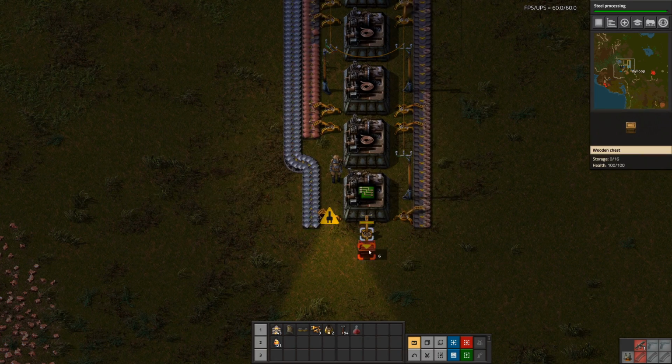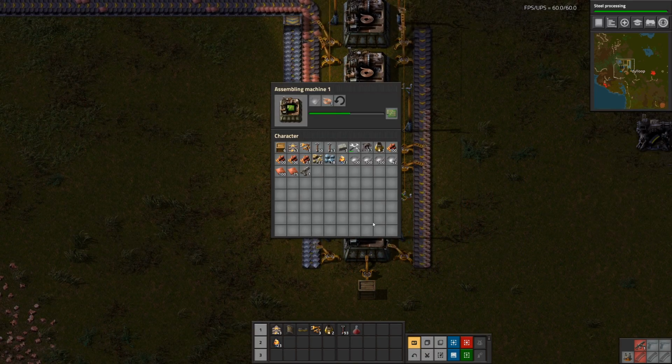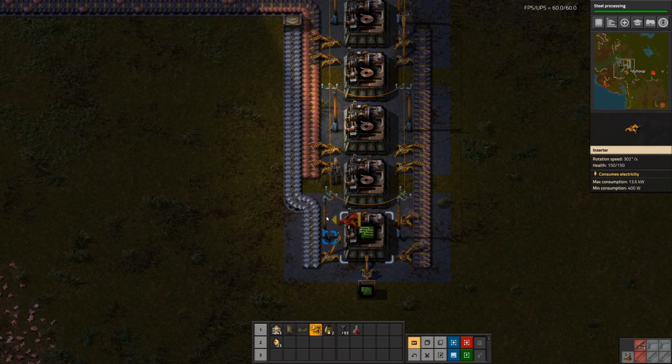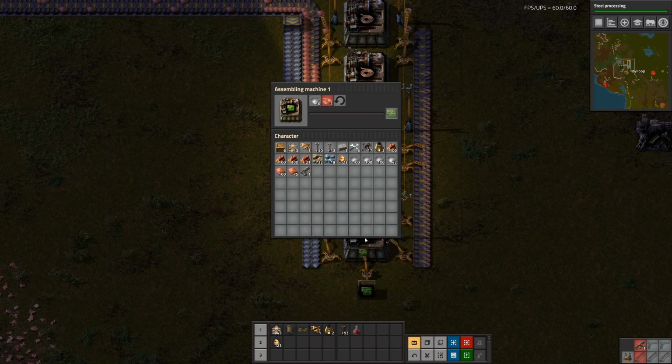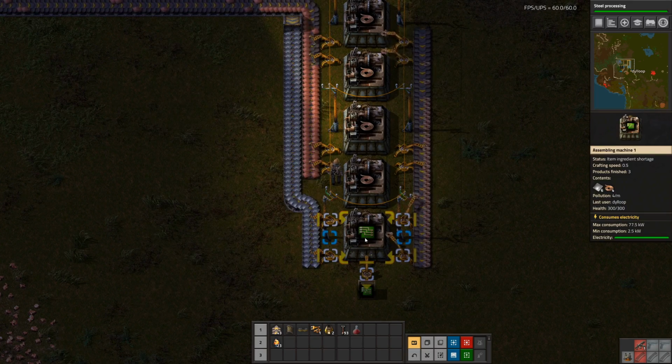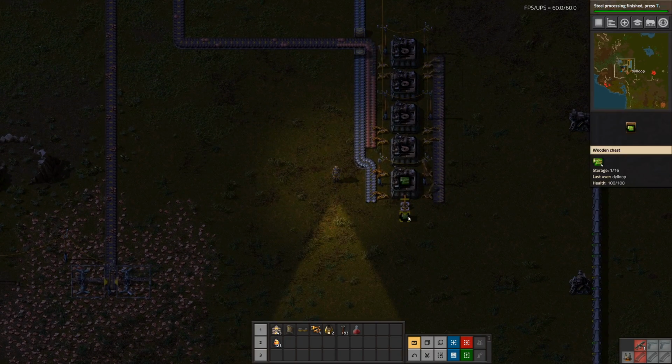For now, I'm just going to box it. Throw it in the box. Okay, we will need 2 more here. How's our power looking? We're starting to push the limit of it. We don't have fast inserters yet, but eventually that'll need to be fast inserters.